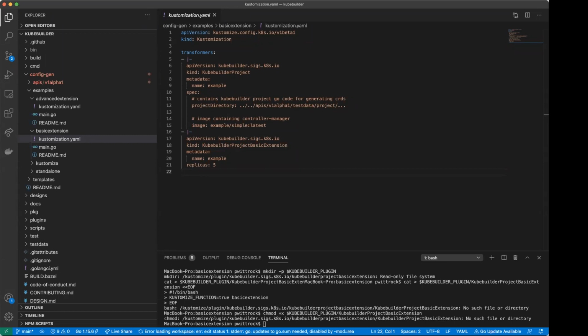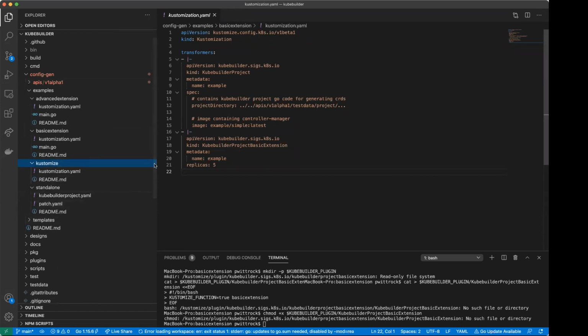One thing, just to confirm my understanding, the first example would be the way that we can replace the config directory that we have now in the KubeBuilder, right? And the second example is the way that we could extend and create plugins and provide the value for the tool.